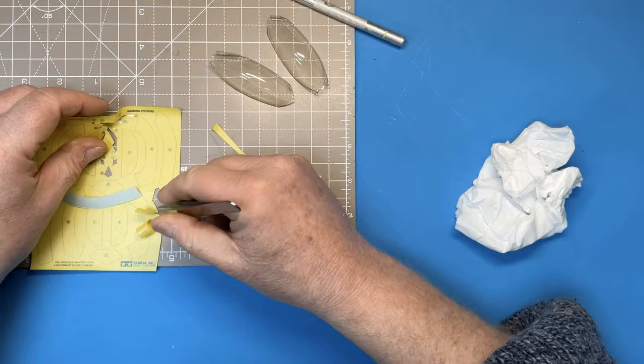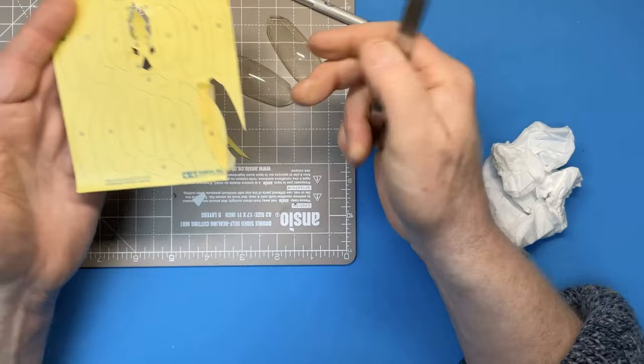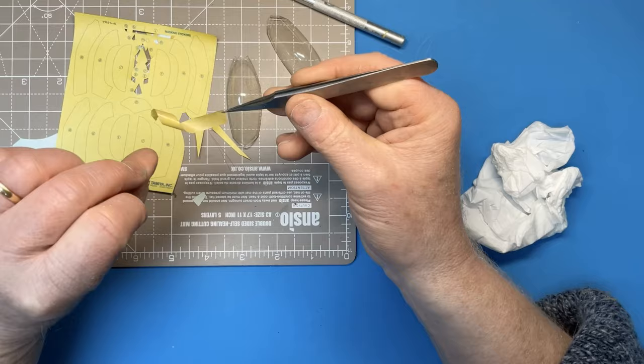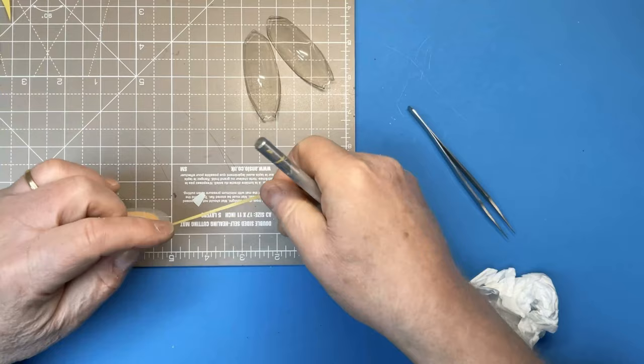Tamiya provide these masking stickers, and you can see that there's two sets. But actually the shape of the canopy frame is simple enough to just mask off with some straight pieces of masking tape. So I'm going to do it like that. I've tried this first sticker, and it's more fiddly to get a shaped piece like that to fit properly than it does to build it up yourself from different strips of tape. So that's the way I'm going to do it. So I'm just going to use some 2mm strips.